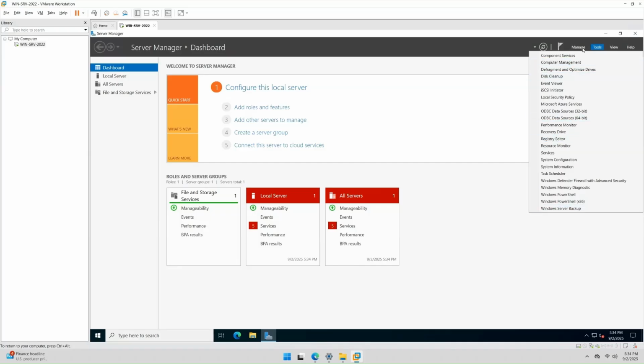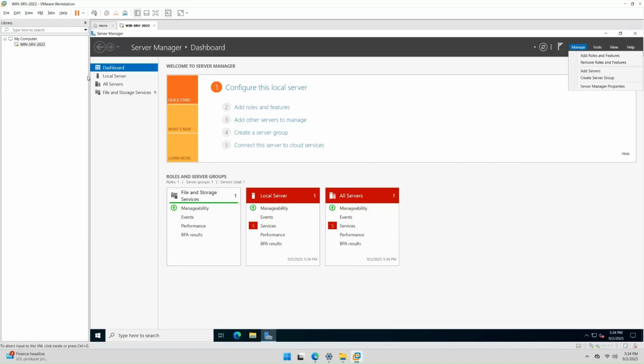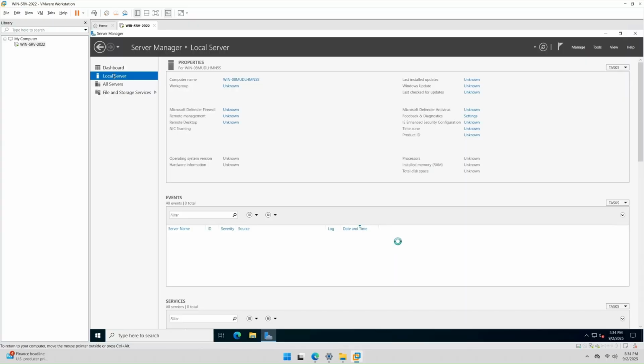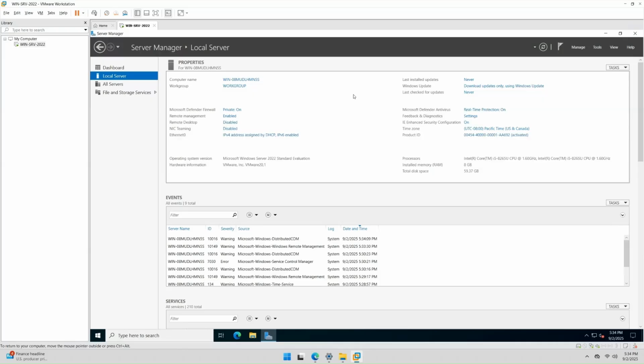As this is a freshly installed server, we do not have any additional roles installed here, which we will do in upcoming tutorials. Stay tuned.